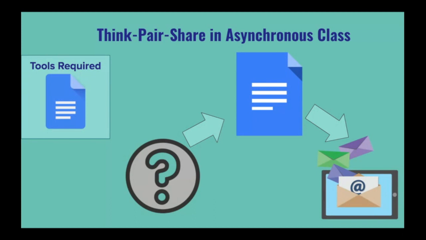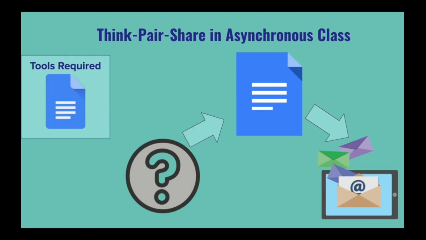Implementing Think, Pair, Share in the asynchronous class is as easy as using the collaborative features of a Google document or a Microsoft Word document. As always, step 1 involves the teacher posing an open-ended question. Each student takes time to come up with his or her individual response. In step 2, students are paired up. Each pair has editing access to a single document. They collaborate to come up with a unified response that incorporates and refines both their ideas.